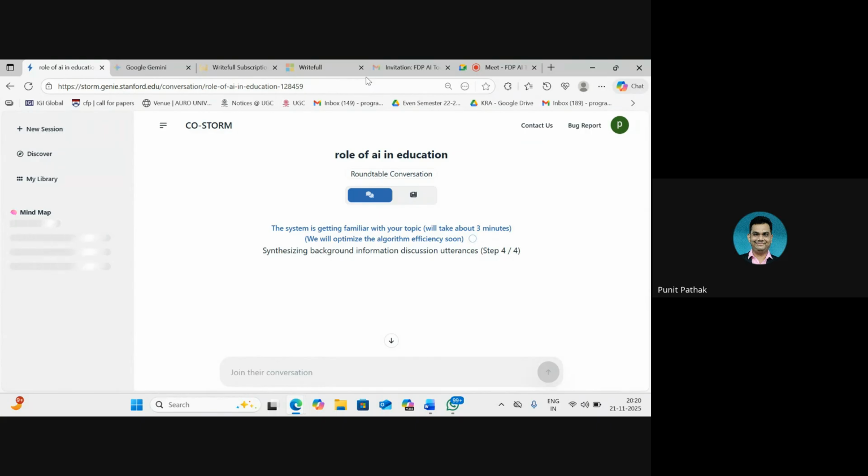I am waiting for it to finish. Once it finishes generating, then I can show how it is working. We are able to have a conversation with an agent. These are called agents, as we know, which are primarily designed to help with writing of research. So the output which Storm was generating, which is basically a collection of information and giving us that output in the write-up format, Co-Storm allows us to build on top of that by asking questions to the agent. So once we have entered the topic, we are able to interact with the bit which is in the background here in Co-Storm, and it will give us insights into those topics.